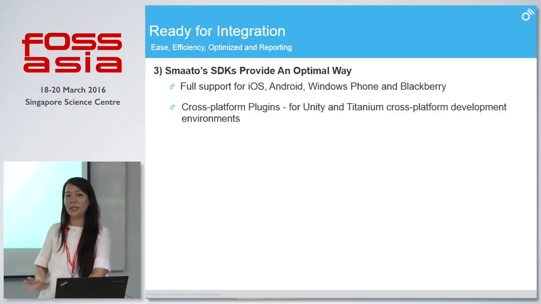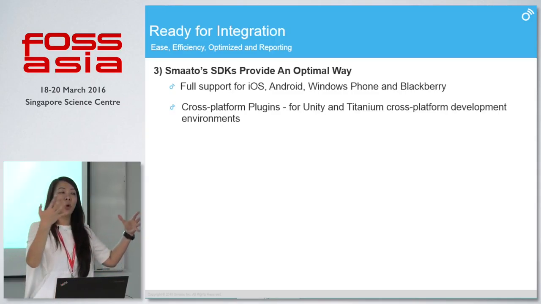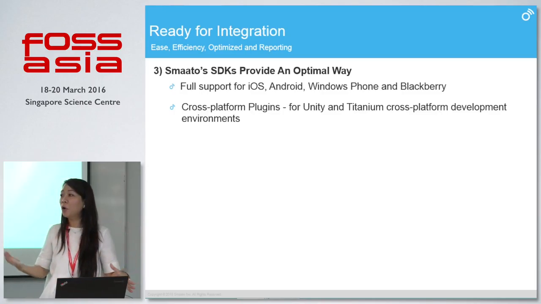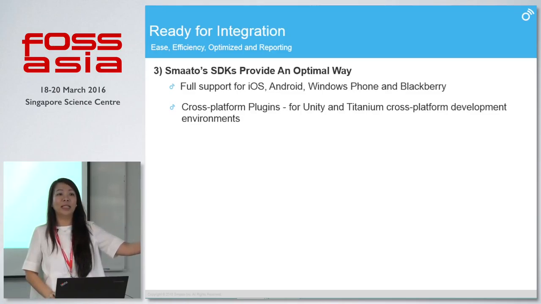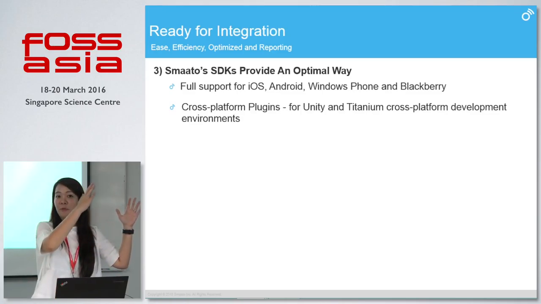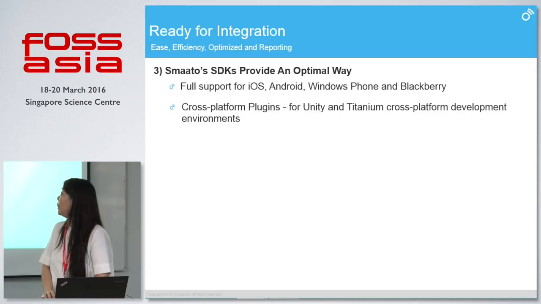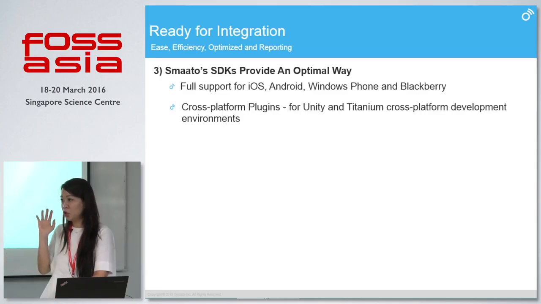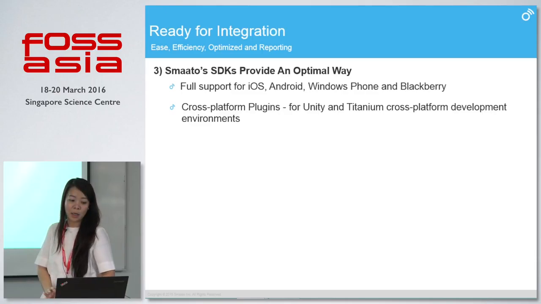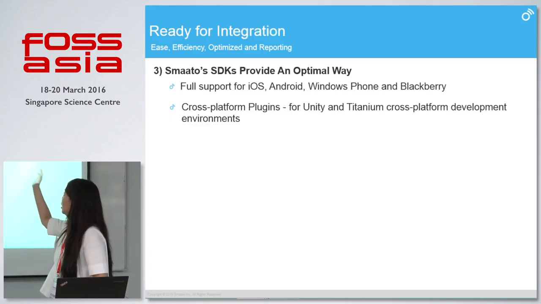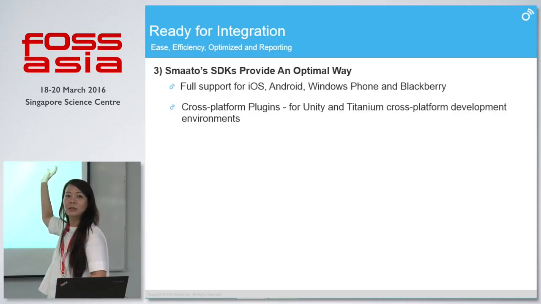In any given SDK, of course, Smaato, we also have our SDKs. Our exchange primarily works with app developers to monetize their applications. At the same time, we also have an exchange of advertisers, currently about 400 over the world. We get them to place their budgets into our exchange, and then we filter all these advertisements into the applications that we have on our platform. Any given SDK that you look at out there should give you full support for iOS, Android, Windows, and BlackBerry. Don't ask why the rest are there, but there are still people who are trying to reach out to Windows Phone users.